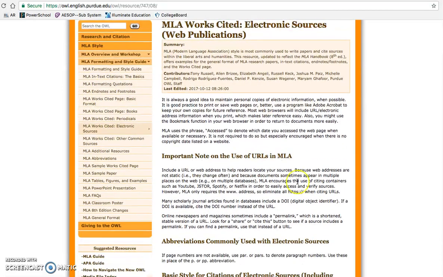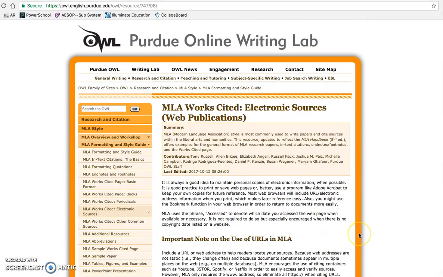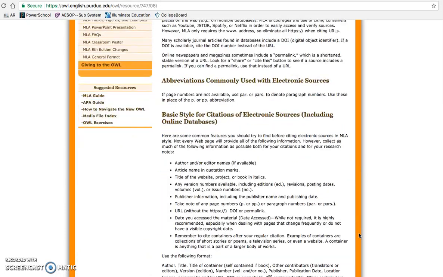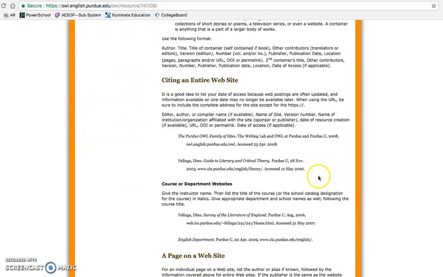When you get here, you want to look at the left-hand side and choose electronic sources most likely if you're using a website. So I'm going to show you the most common one, but there's tons of different types here. So when you click on electronic sources, you get a bunch of information. You want to scroll down and look at these headings and find the one that most closely matches what you're citing.